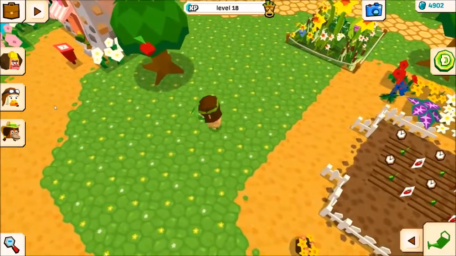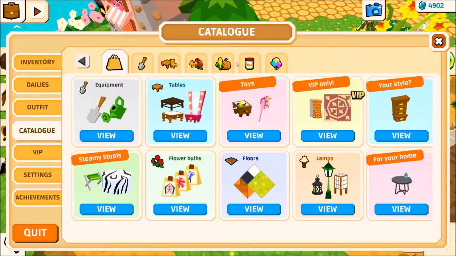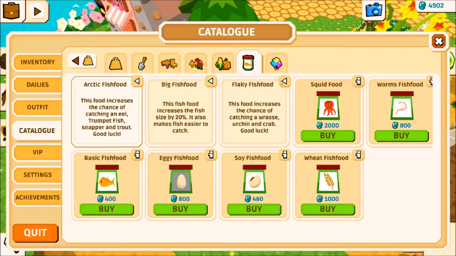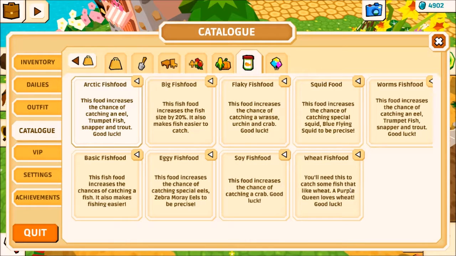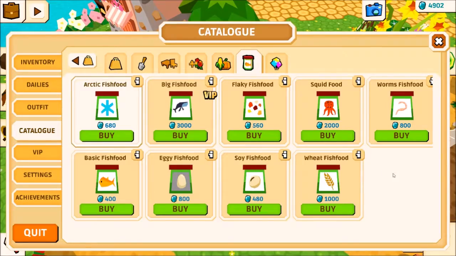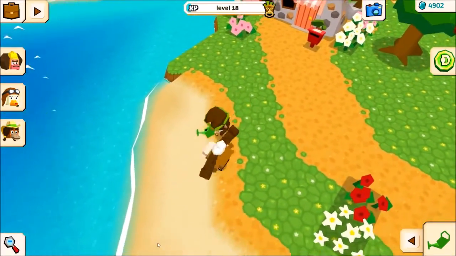Okay, so those tomatoes aren't going to take very long. Now we need to figure out how to catch the long-tailed bannerfish. That's gonna be interesting. Eel, trumpetfish, snapper, trout. Fish easier to catch. Urchin, crab. Blue flying squid, trumpetfish, snapper, trout. Catching a fish makes fishing easier. Eels, crab, and purple queen. So, doesn't look like anything likes anything to catch the bannerfish.